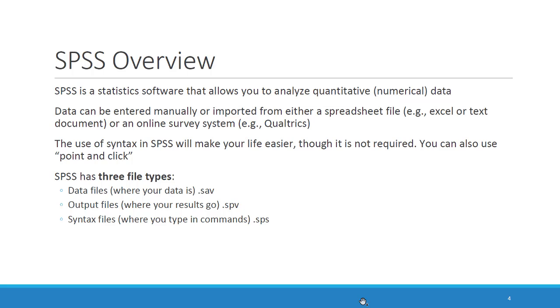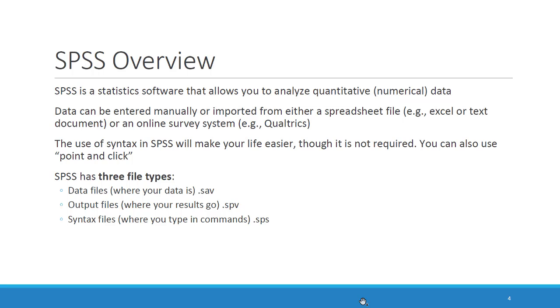SPSS is a statistics software that allows you to analyze quantitative numerical data. You can manually enter that data, meaning you can enter it by hand, by typing it in. You can also import it from a spreadsheet like an Excel file or an online survey system like Qualtrics. The use of syntax in SPSS does make your life easier, though it is not required. So you'll notice that throughout this video, I will show you options for either creating a syntax file based on what we call point and click, or to just simply hit OK after the point and click. So we'll talk about that later on in this video.